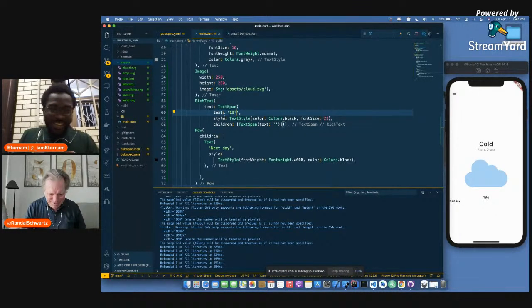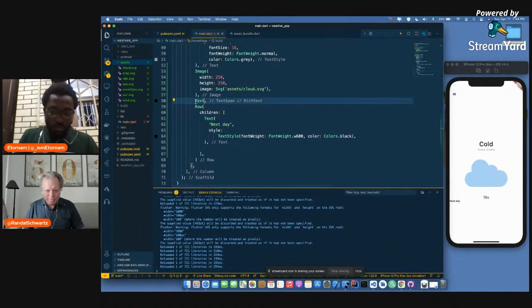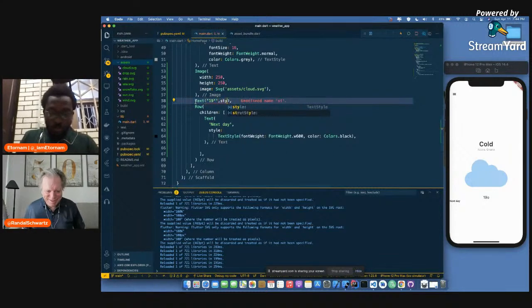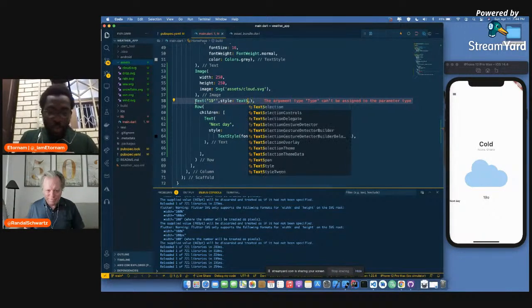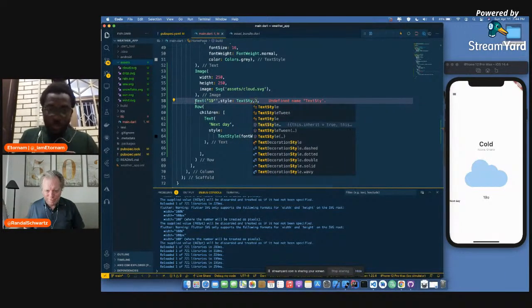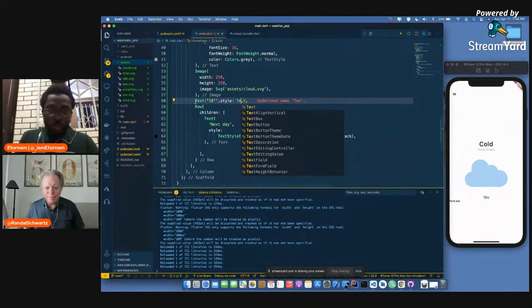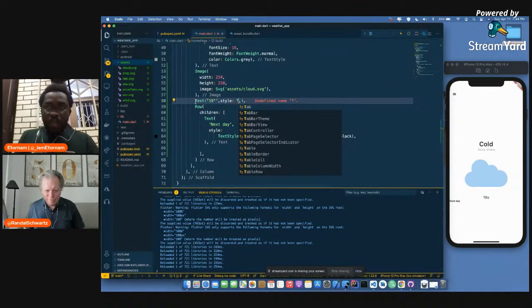Then I think we don't need the text span anymore, so we can just replace all this with the text. So instead of using this way of styling, just to give a quick tip: let's say you have different types of themes.